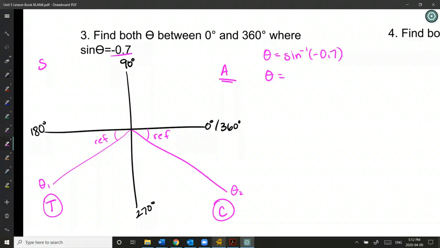So we actually get a negative angle out from this. So if we round to the nearest tenth this time, we get negative 44.4 degrees. Now, this is the rotation starting from the initial arm, actually rotating clockwise in this direction. So it's basically just telling us that our reference angle is 44.4 degrees. And here's the key here. We want theta between 0 and 360. Is negative 44.4 in between 0 and 360? It's not. So I actually can't use this as a theta. It is an angle that's rotated clockwise, but I really want the angle in the counterclockwise direction measured from 0 degrees.